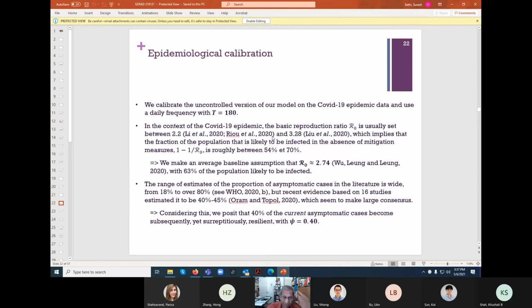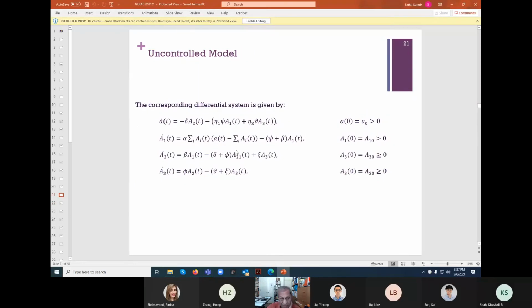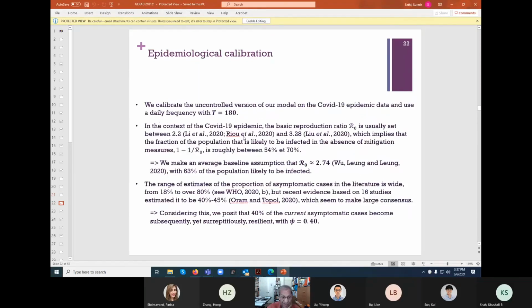When you use the control, we collect some data, and we also compute what is called R0, which gives you the herd immunity. R0 in our model is roughly between 54% and 70%. I have cited references on how to compute R0. They require matrix inversions and things like that. R0 depends on all of these parameters and the compartments, so in each case you have to compute it. There's a mathematical formula for that.